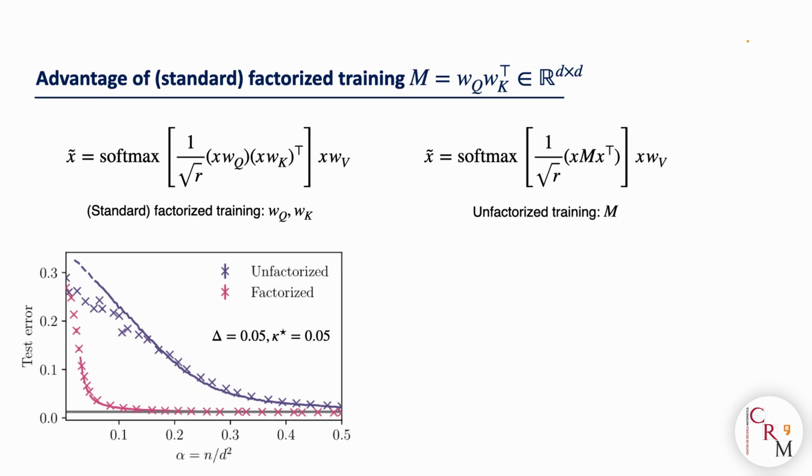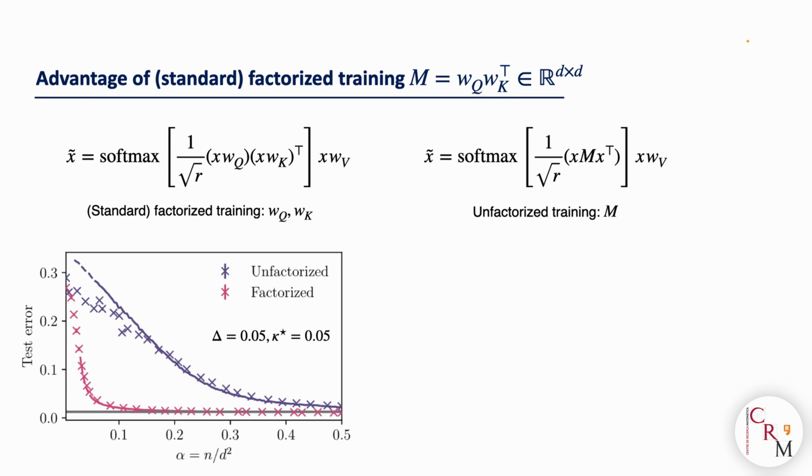A practitioner would tell you, oh, but this will be slower. Yeah, maybe it will be slower. But if you ignore the speed, it should not be worse in performance. That's what the popular understanding of over-parameterization tells us. Here, it's actually not the case, because if you trained the elements of the product, you would lose the low-rank inductive bias. And in this model, we can explicitly show what it would cost you in terms of performance.